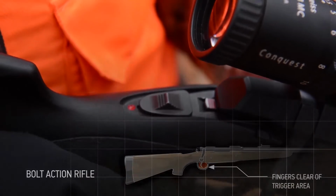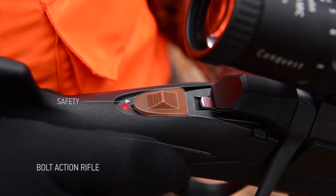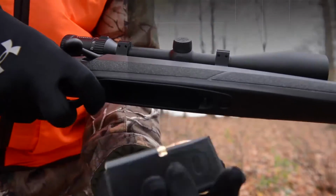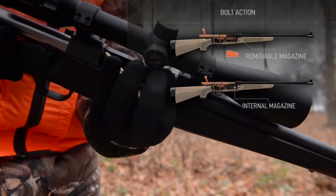Then, make sure nothing touches the trigger area. Next up, turn on or activate the safety, if it can be left on while unloading. Then remove the ammo by either detaching the magazine or by cycling the shells or cartridges through the firearm.